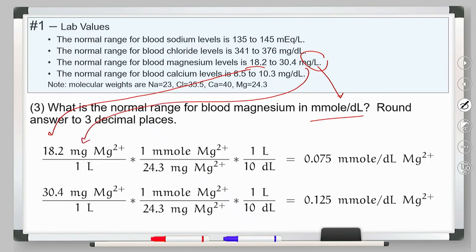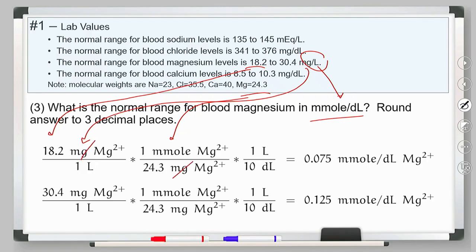Magnesium has a 2 valence. Does the valence matter when we go to millimoles? No, the valence matters when we go to what? Milliequivalents. How do we get from milligrams to millimoles? It's formula weight. So I would take my formula weight here, bring it down and say for every 1 millimole of magnesium, there are 24.3 milligrams. So if I divide by that, I'm already there in millimoles.